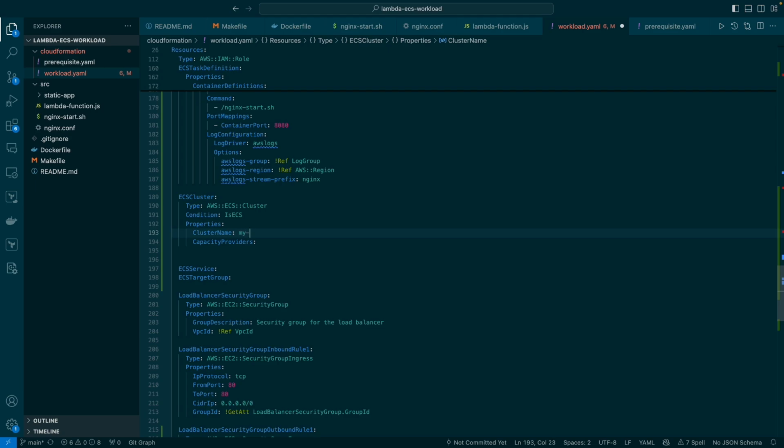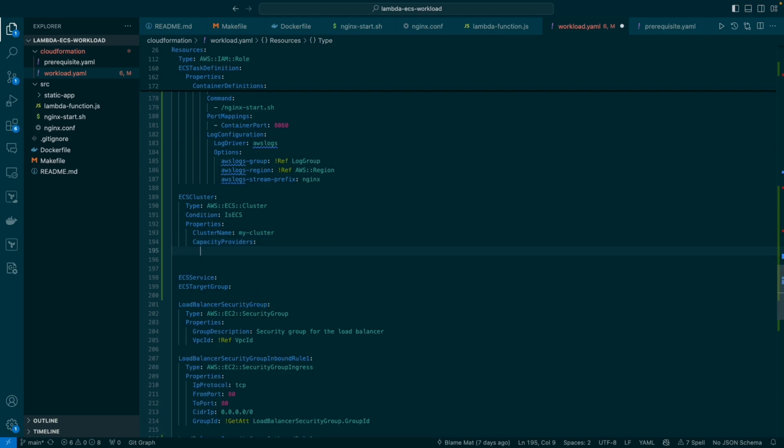I'll just call this thing my cluster. There's no point putting ECS in the name of this. We know what it's for. Clusters are generally going to run many different types of services, so I'm not going to name it based on the single service that we're running. It seems pointless to have a cluster for a single service, so ideally this would be something we would reuse. You could use your default cluster if you happen to have a default cluster defined in your account. We'll just create this resource today.